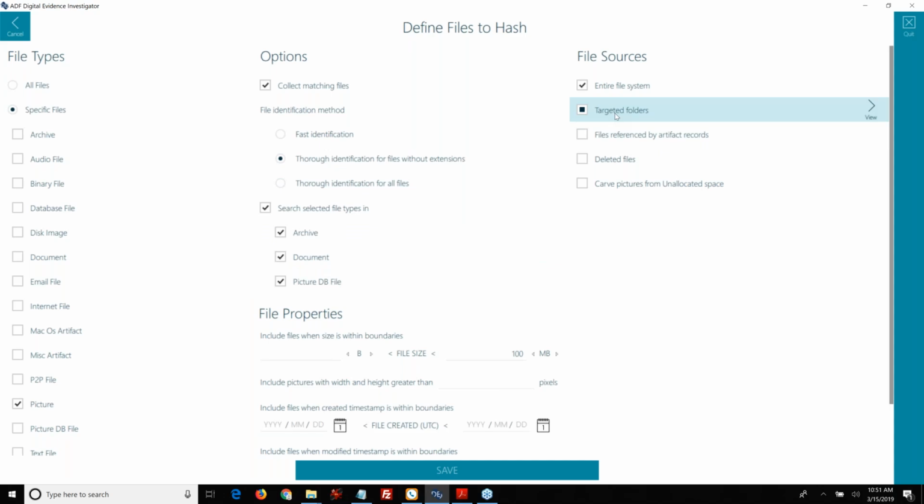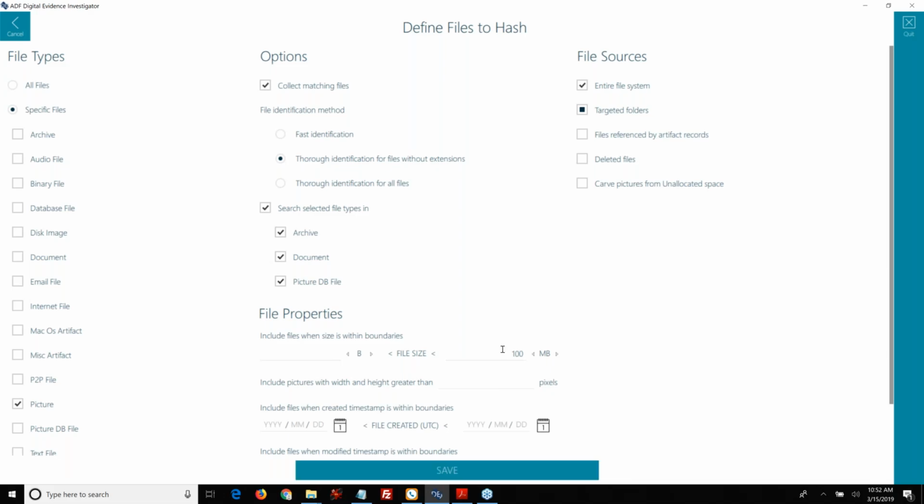But if I know I could let it run a little bit longer, once it's done with the targeted folders and you have entire file system checked, it will move out and do all the rest of the folders for you. It will not scan what you've already scanned. So that's kind of your, I want to get as much as I can, and if we're on scene for an hour, let it run for an hour. Because when you stop a scan, everything you've collected up to that point is on your key, ready to be analyzed. As long as you shut it down, you stop the scan, pause it, you'll have everything you collected up to that point ready to be analyzed.